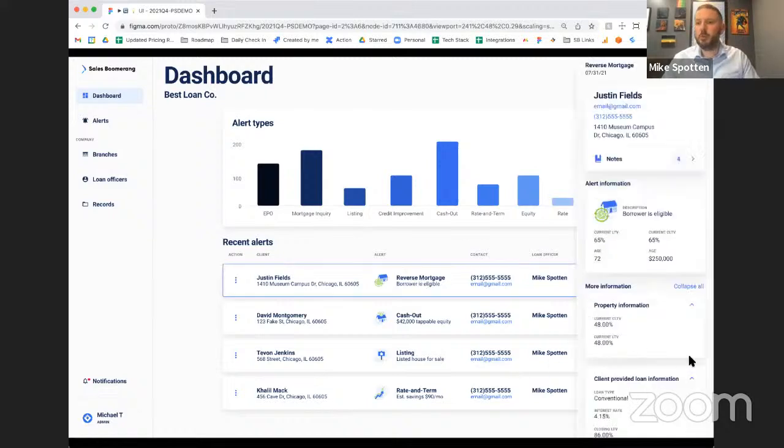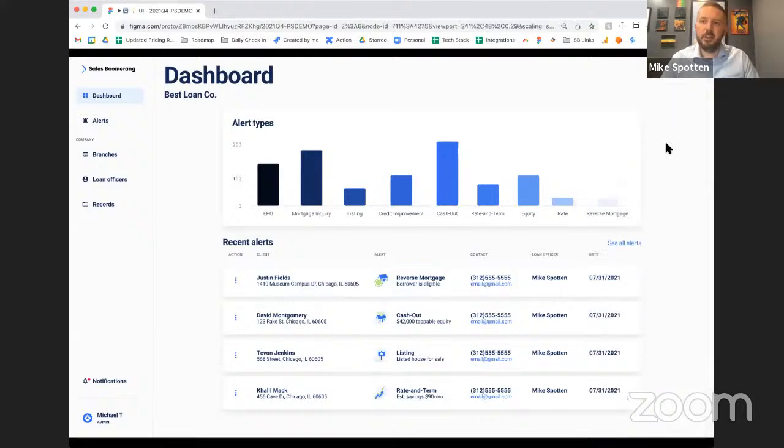So if we look at the reverse mortgage, it is laying out that the borrower is eligible for a reverse mortgage. They have a certain amount of equity in right now, their age, and then the overall value of the home. So we're showing this to you so that you can reach out, start to have a conversation about whether a reverse mortgage is right for this borrower. Like I said, these will be available in February as well. We're just starting to launch them now with some alpha partners, but we're really excited about these reverse mortgages in addition to that version 2 of Prescriptive Scenarios.